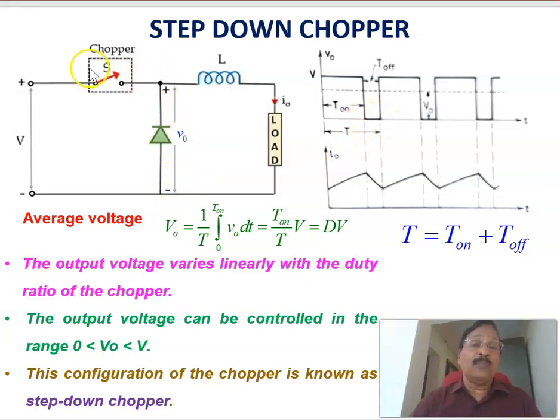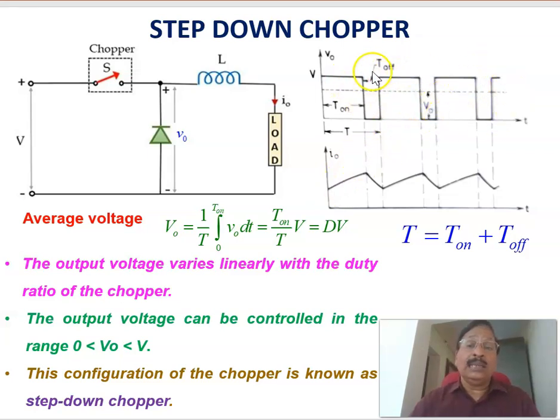During the off period of the switch, the voltage V0 will be 0, and during the on period you will get a positive voltage V. That repeats. This is the output voltage V0 plotted here. This period we call the on period T on, and this period the off period T off. The summation of T on and T off is the total time period T, and the output frequency is given by 1 by T, which is equal to f. That is regarding the output voltage.